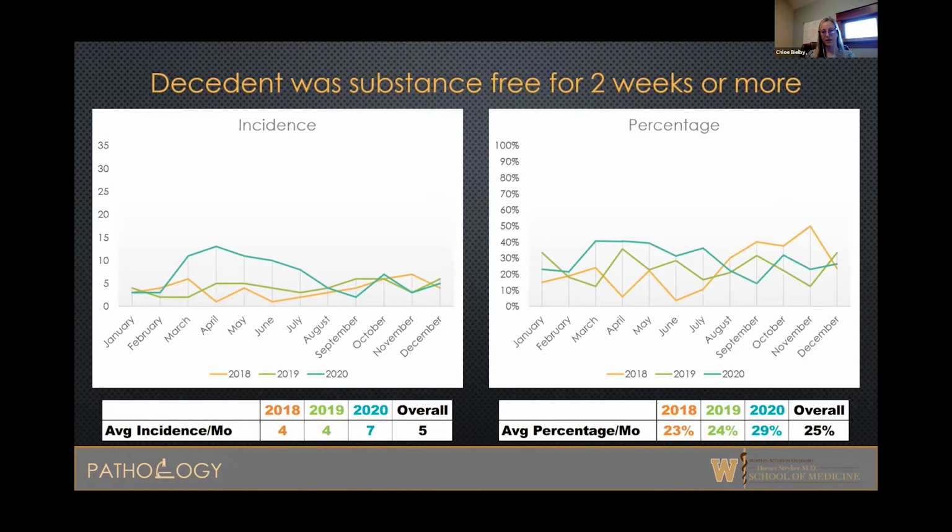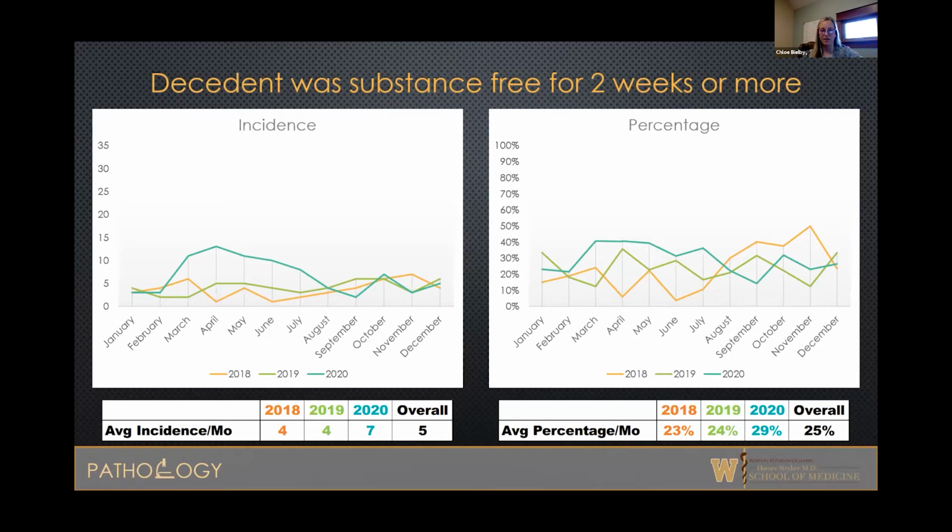Though when we look at the percentage graph and take into account the number of people that overdosed each month, it's only slightly higher at almost 30%. To me, 1/3 of the people who fatally overdose being substance free for 2 or more weeks is an astoundingly high number. And I categorize being substance free as maybe the person was in recovery for years, and in March, the stress of the pandemic caused them to seek substances, or they were in jail or rehab and they were released early, and they didn't have access to their treatment facility anymore.